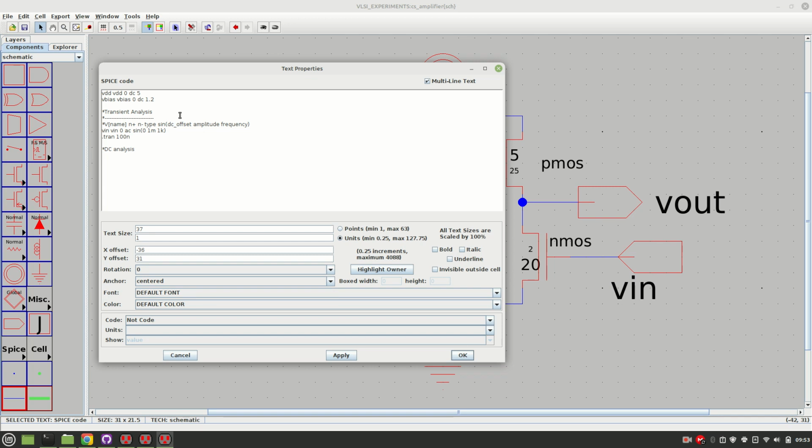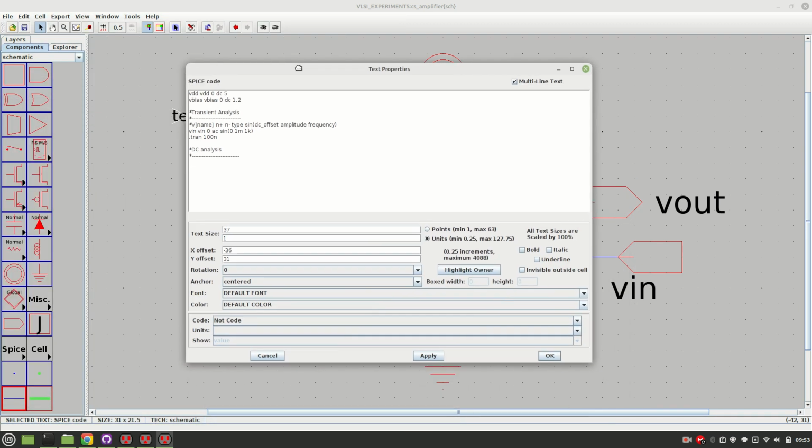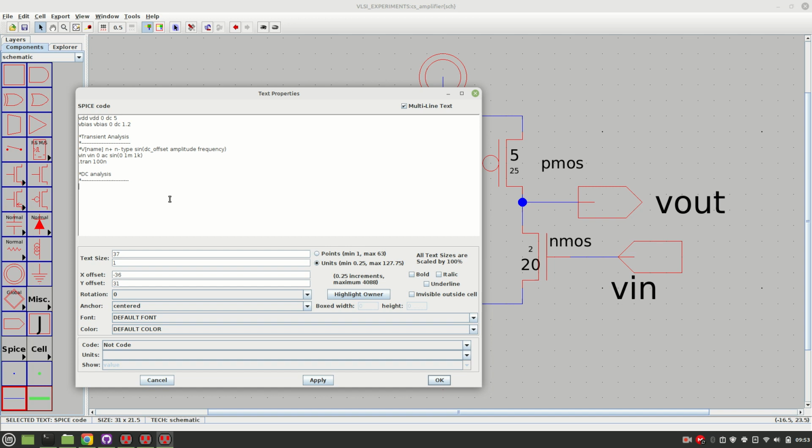Then for the DC analysis, okay, so we will just write the SPICE code here and we will analyze one by one in the LTspice. So for the DC analysis, here this V in, we need to give the DC voltage in terms of steps. Okay, the remaining VDD and V bias will remain constant. So for DC voltage, this V in we need to give as some DC values.